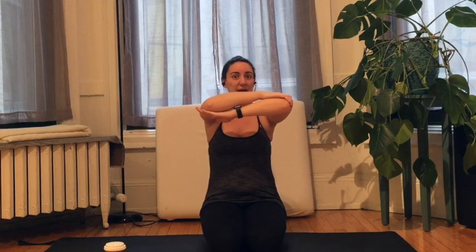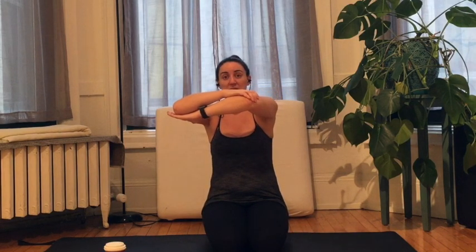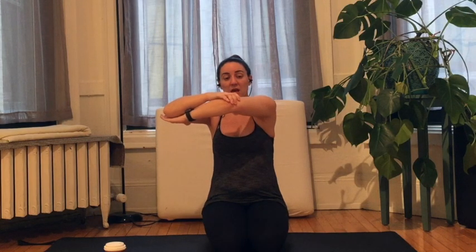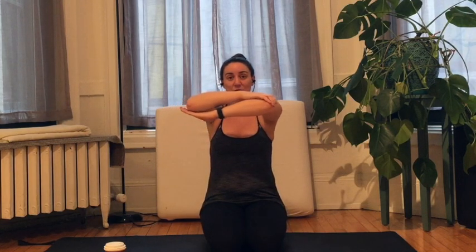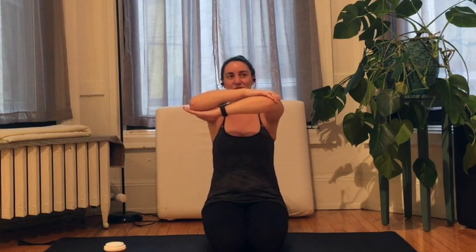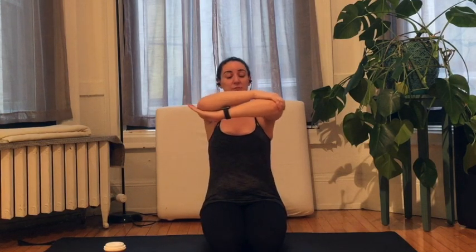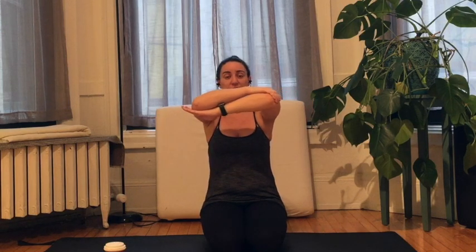So grab that resistance, and now push open to the right side. My right arm is winning; my left arm is going to fight that motion. Then pull to the left and fight that motion — now my top arm is winning and my left arm is fighting. Go back and forth. This is a lot more intense than it looks, you guys — I feel it for sure. You should feel it in the back of your right shoulder, like back through here. Opening for strength and closing for your stretch. Open to the right, close it to the left.